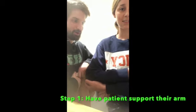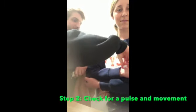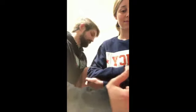Alex here broke her arm. Can you wiggle your fingers for me? I'm just going to check a pulse. You want to check for a pulse because if there's no blood flow to the hand, that's going to be a serious issue. If trained to do so, you could gently pull to try to restore circulation, but we're not going to do that because there is a pulse.